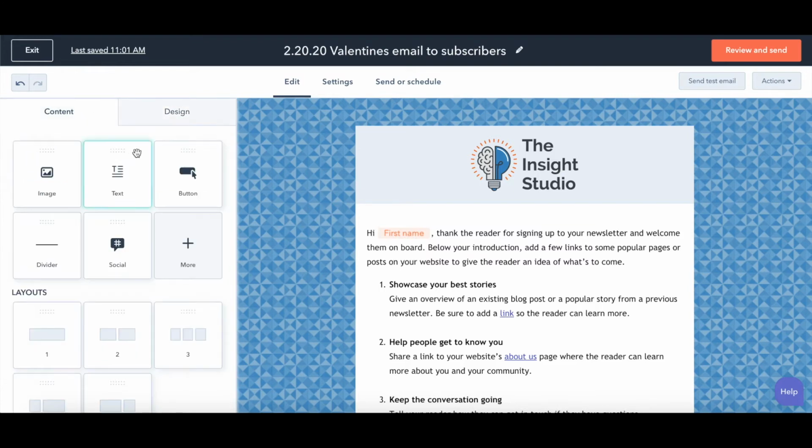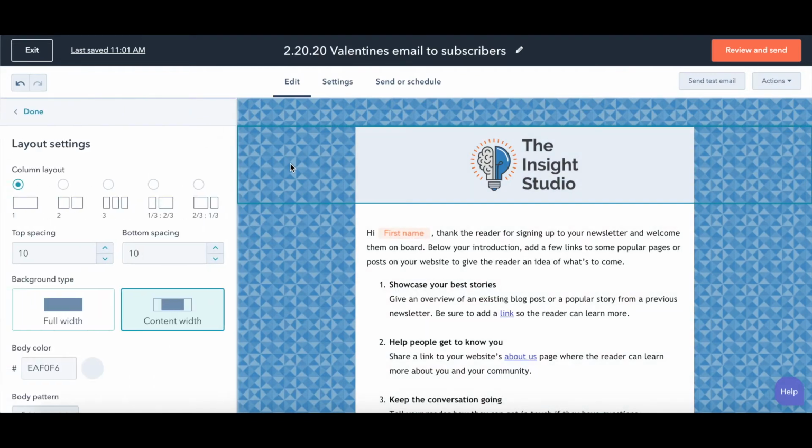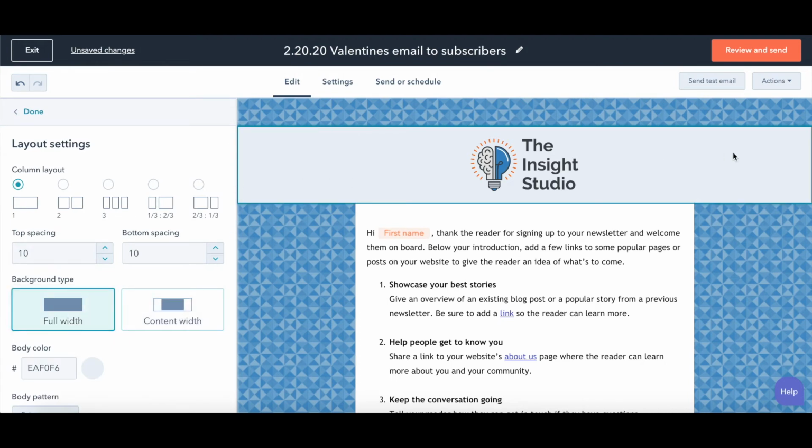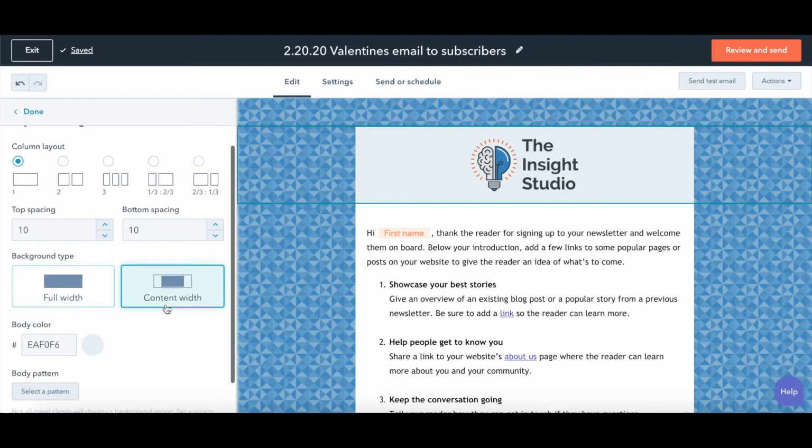So now I'm going to go back to content. The first thing you might notice is like, oh, this is still the gray background where this isn't. That's because this is like a whole line. And so it's not taking it into account as a background there. But if I click on it, you can see if I go full width, it's going to stretch it out across versus right there.